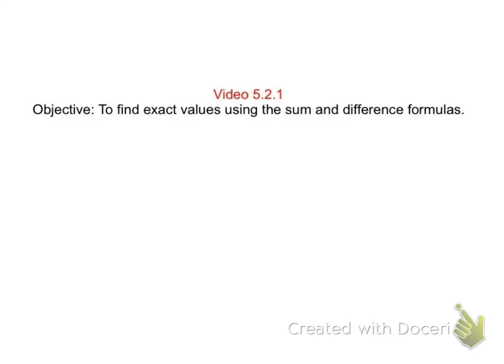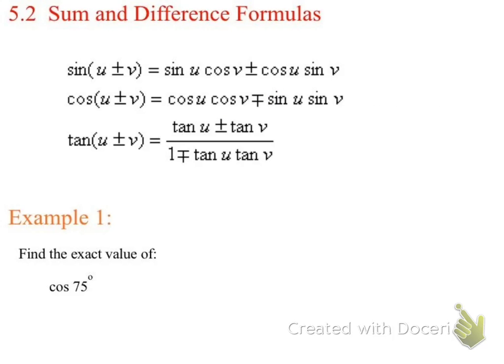This is video 521, and the goal of this video is to find exact values using the sum and difference formulas. So the first thing: what are the sum and difference formulas? They are on your formula sheet that you've received for this chapter, but what's really important is that you not think of sine and cosine as multiplication.